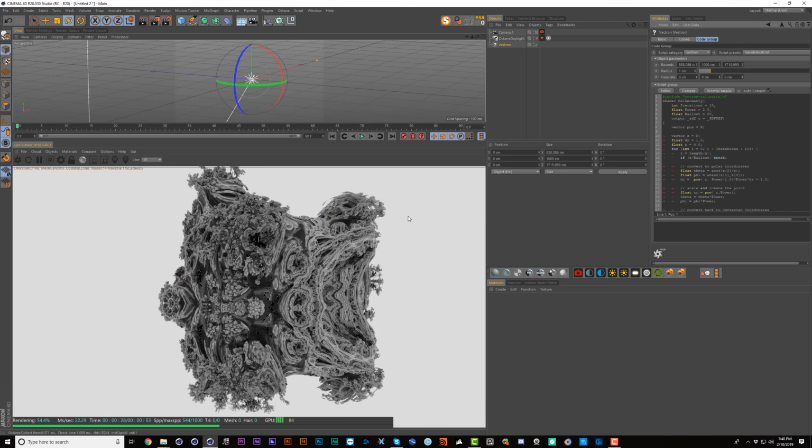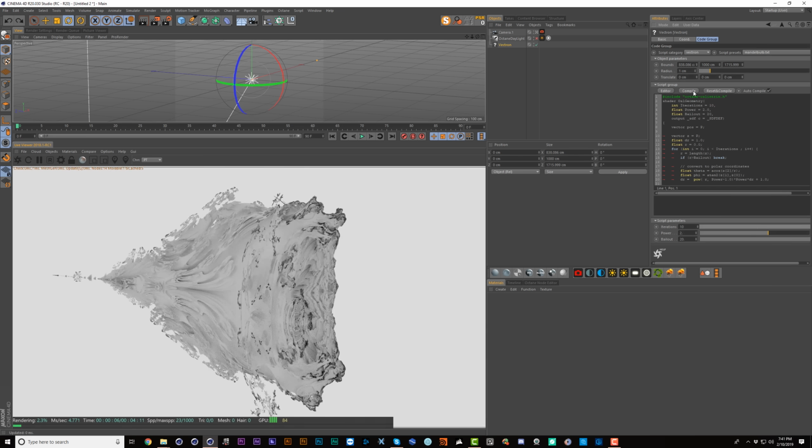Now, my other favorite weird quirk that I stumbled upon has to do with the power setting. Though, if you notice, sometimes we lose our settings down here, so all you have to do is go back and hit compile. So sometimes this works where it doesn't really change the fractal, but other times I find that it does. So I'm not really sure. It's a little bit weird still.